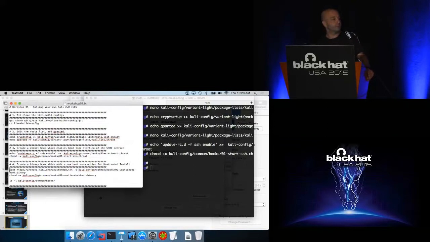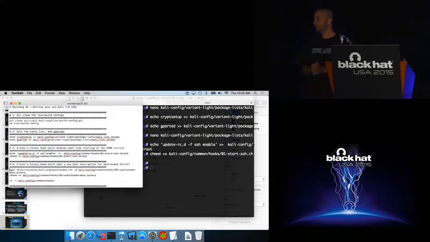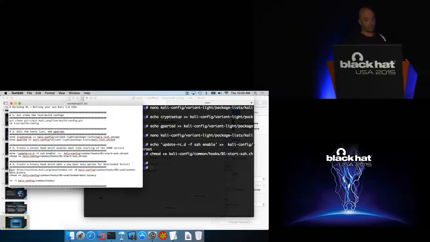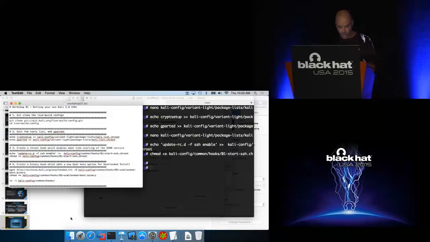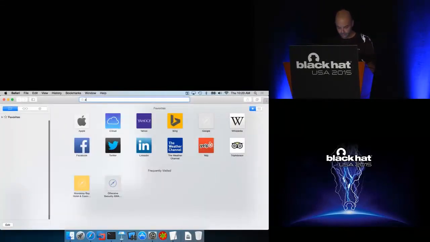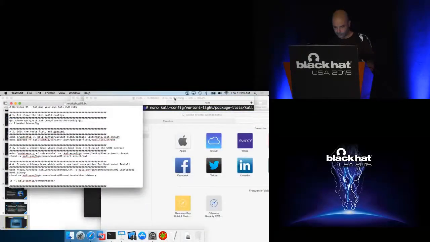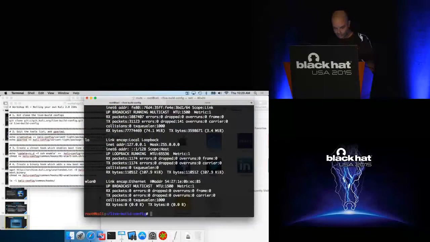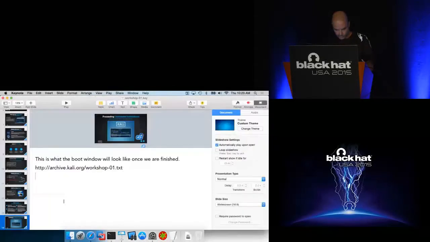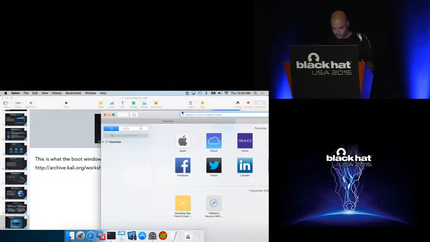So now, the next configuration that we want to do is to set up an unattended boot option, remember? So all I need is a pre-seed file, which can actually be found here. So, unattended.